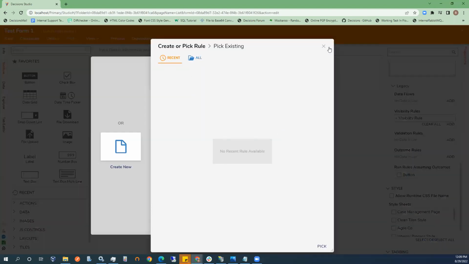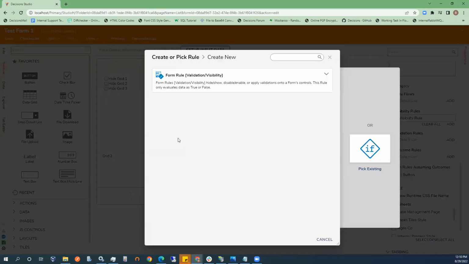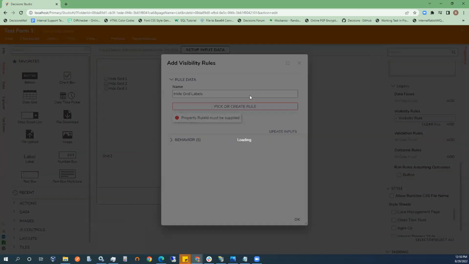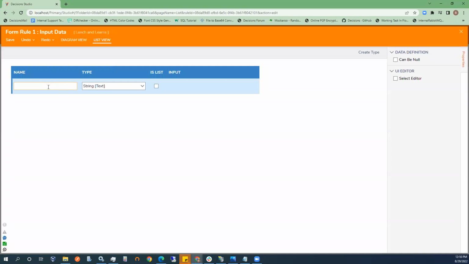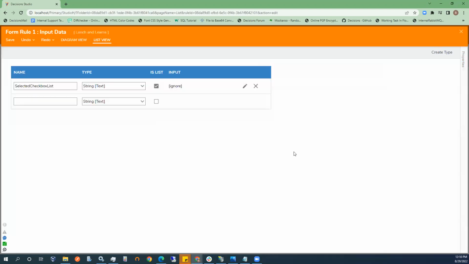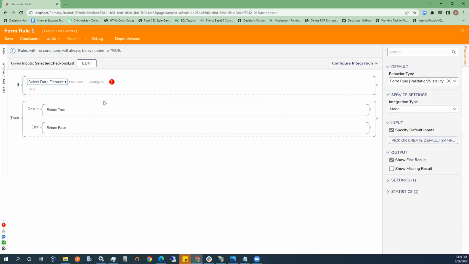Okay. So let's walk through how you have it set. Let's create a form rule. Do you have this configured to accept a string value, or a Boolean value? I take the whole list. Okay. Let's do checked or selected checkbox list.